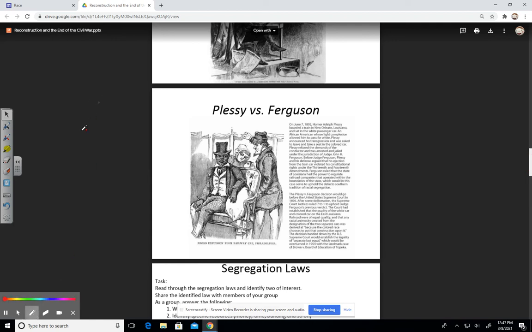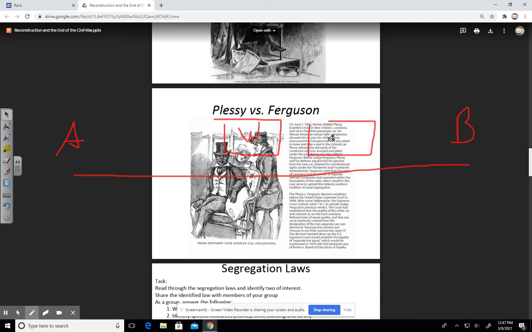So in this particular case here, if you're not familiar, we have a state law, and the state is arguing, the state law indicates that we have to have the separate carts. In this case, let's just say we have the white cart and we have the black cart. And we'll put the train here. Choo choo. There you go. All right, we get the point here.